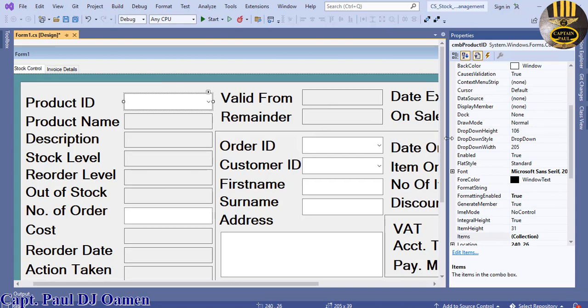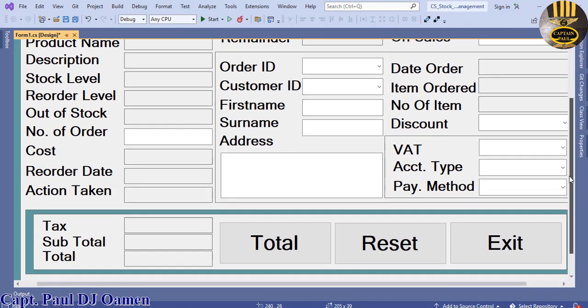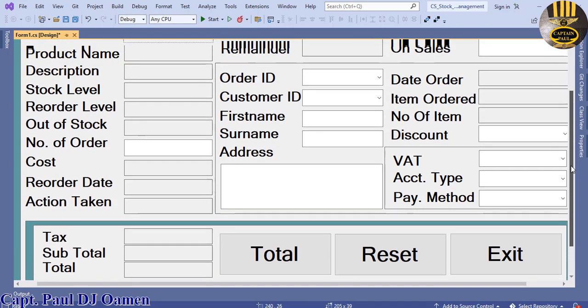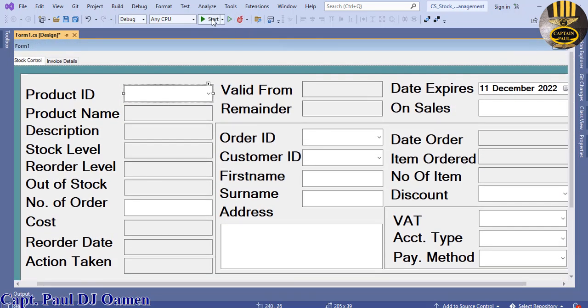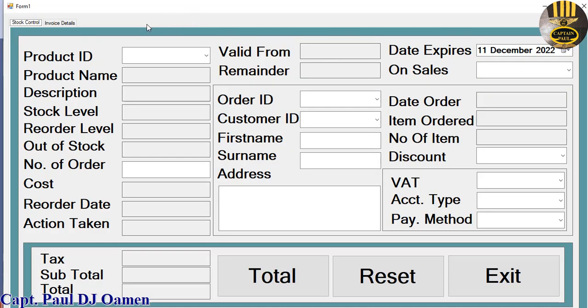Okay guys, I've finished up with the naming. So let me show it to you guys. That is how it's looking. So let's run it so that you guys see that. Save that, click on run. Okay guys, and this is how it's all looking like. So there's nothing happening here so far.